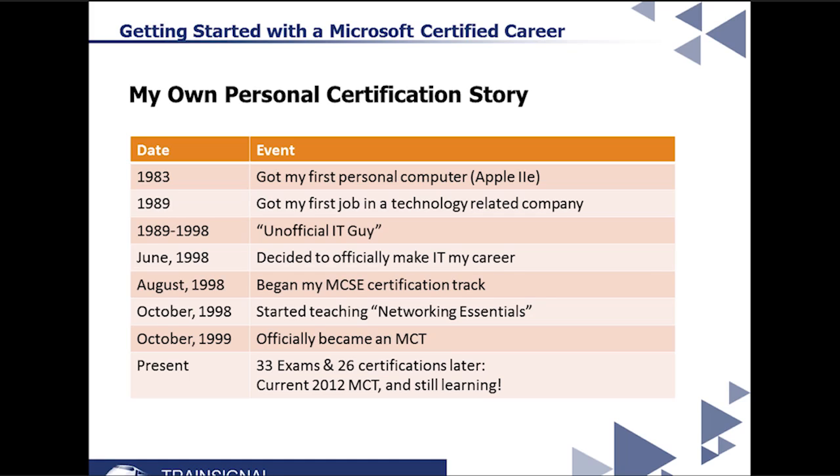August 1998 is when I actually began the MCSE certification track. I signed up at a school to take some classes and get my MCSE. Only 2 months later, in October, I started teaching a course called Networking Essentials, which was one of the Microsoft exams towards the MCSE. For a year, I was the networking guy. I taught exclusively Networking Essentials, though I did also teach some CompTIA stuff like A+ and Network+. But a year later, I officially became a Microsoft Certified Trainer, and I went on to teach all sorts of different Microsoft technologies.